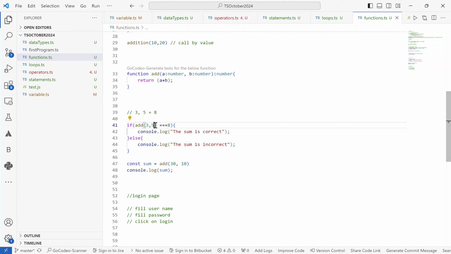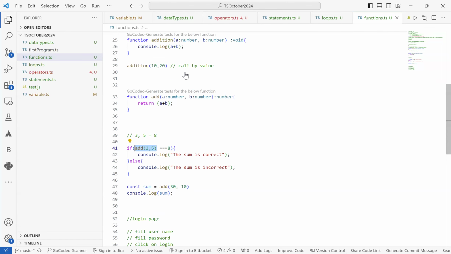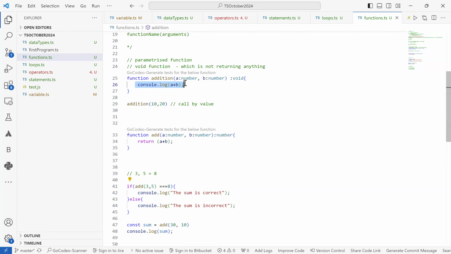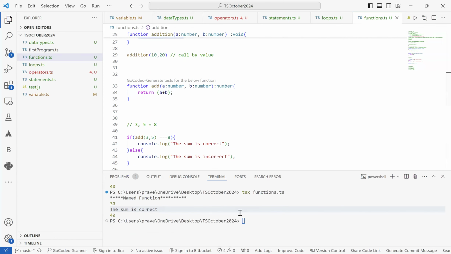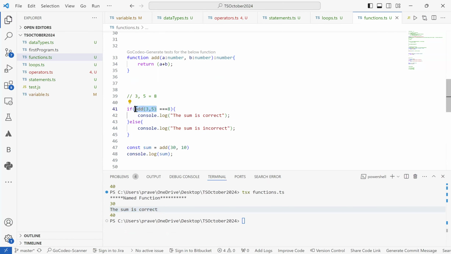What will happen is it will return us a value over here. So it will return us 8. Whereas here, where we have written void, it will not return, it will just print at the console level. That means it prints us the output. Whenever we run the code, it prints us the value over here, right? But in this case, it will return the value over here, which will automatically become 8.